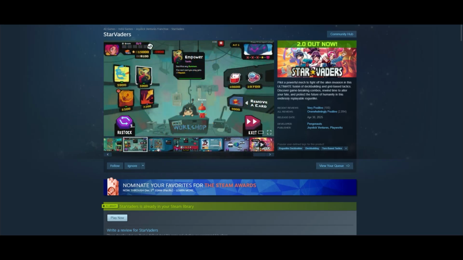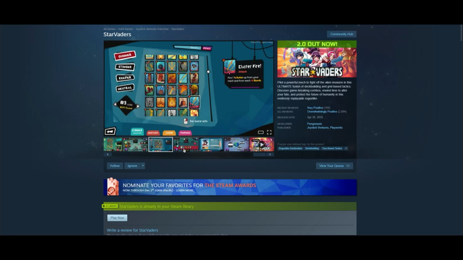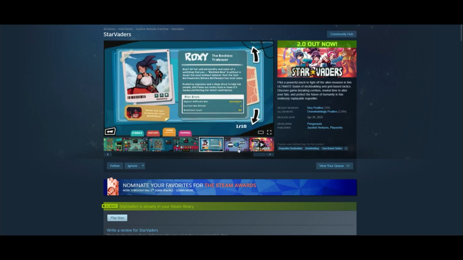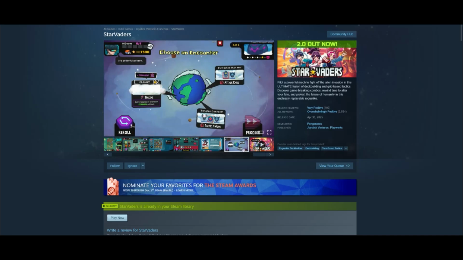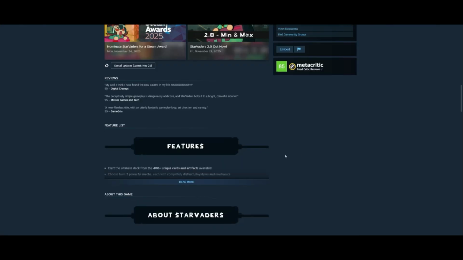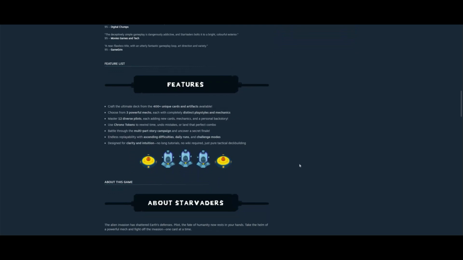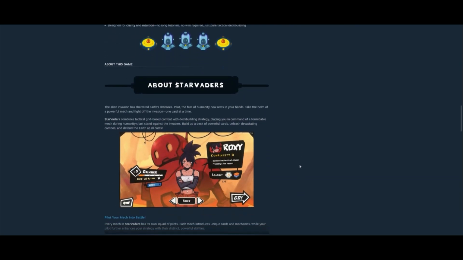The art style seemed like it was really popping from the store page, and when I was going through the description, it was mentioning that it's got cards and mechs and that it was a roguelike, and those are all things I really like. So I was like, what the hell? So I decided to buy it. And now we're going to go take a look at it and kind of just see how it is.